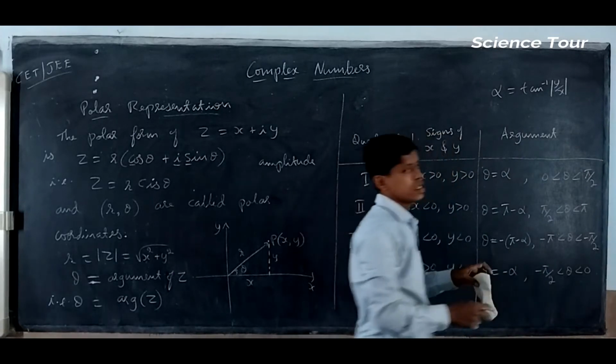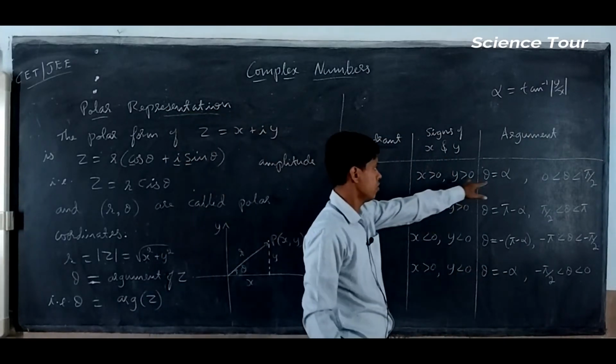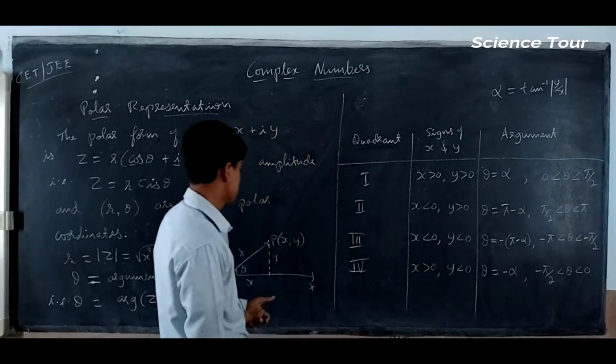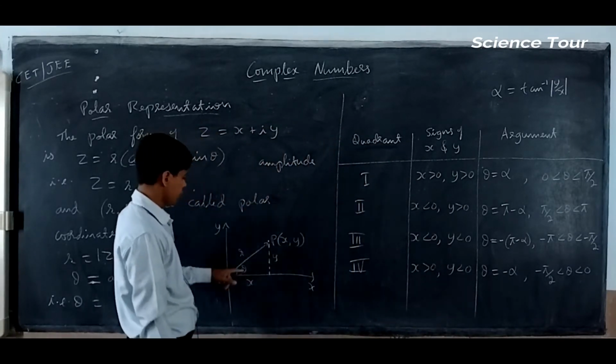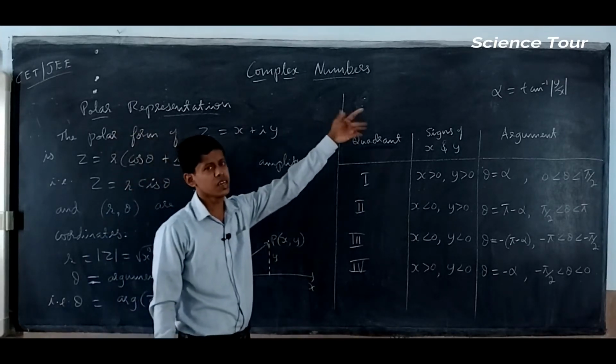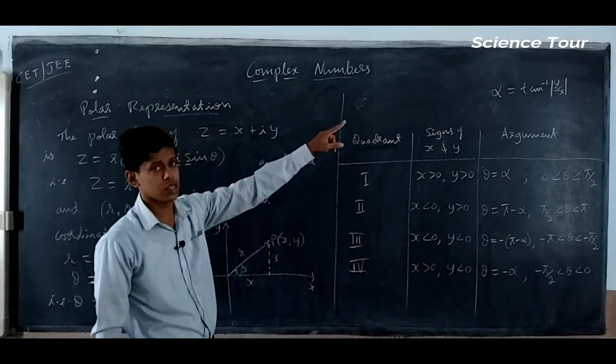So alpha is tan inverse of modulus y by x for this practical requirement. All right. Theta and alpha are both the same if it is in the first quadrant, so you can take either theta or alpha, it doesn't matter. But when we go to the next, it matters. Therefore, I have changed that to alpha now.